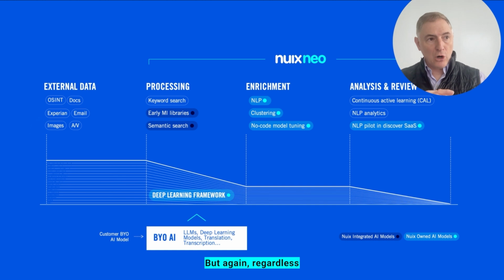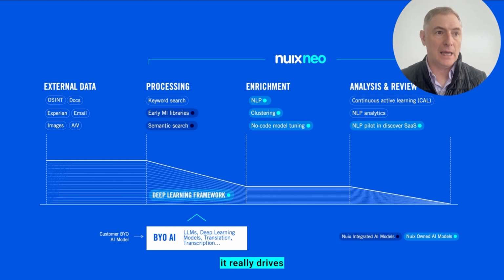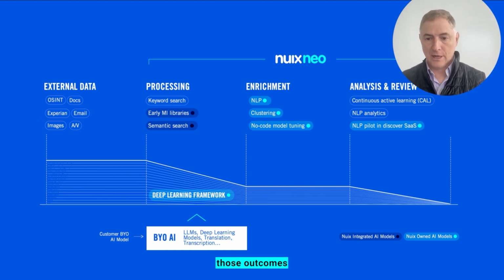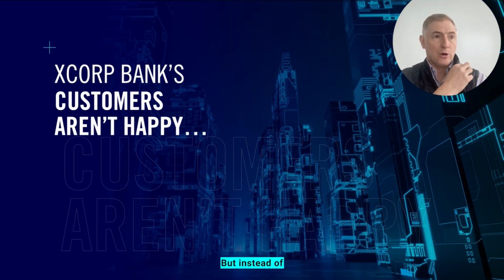But again, regardless of how you think about Nuix, that idea of being able to take all that messy, disparate data, run it through a consistent, repeatable, automated fashion, and winnow that funnel down, it really drives how we think about data and how we want you to think about Nuix, continuing to innovate, but really driving those outcomes as efficiently and as effectively as possible. So what I want to do today is actually tell you that story, but instead of telling you about the funnel, I actually want to talk to you about, again, a fictitious company.